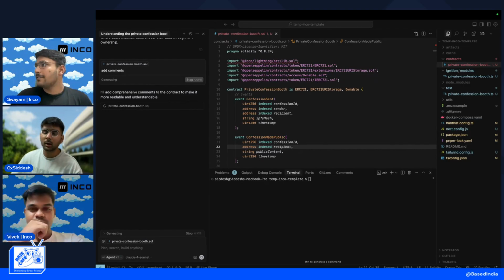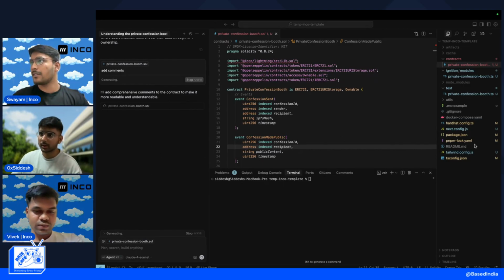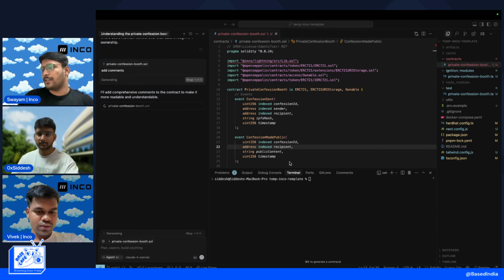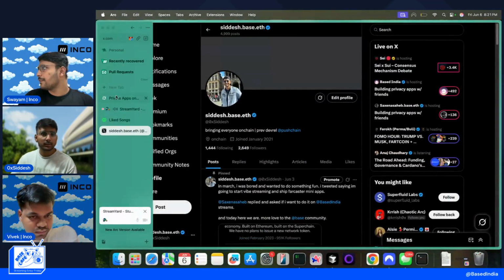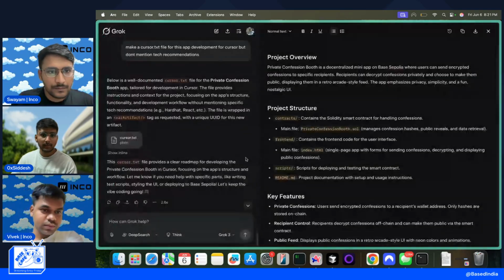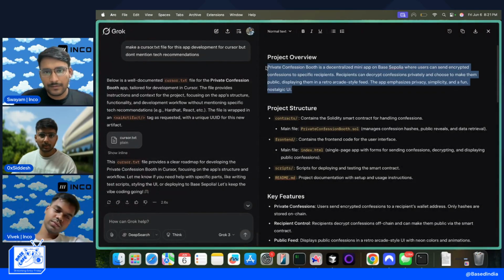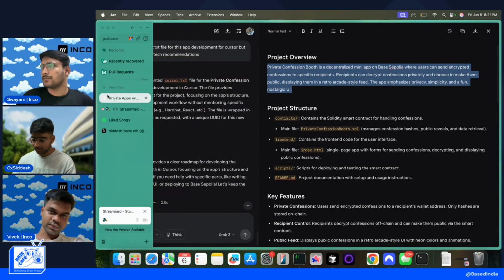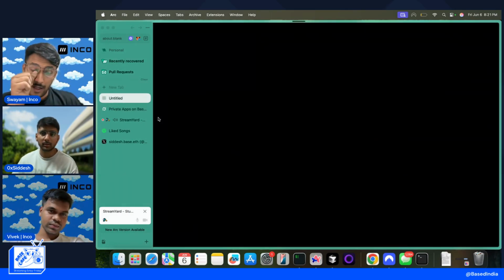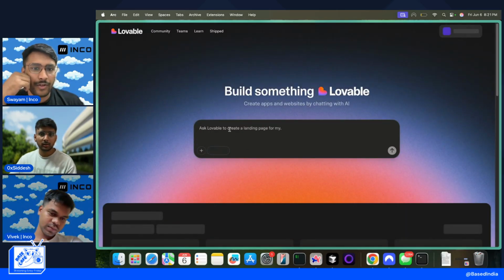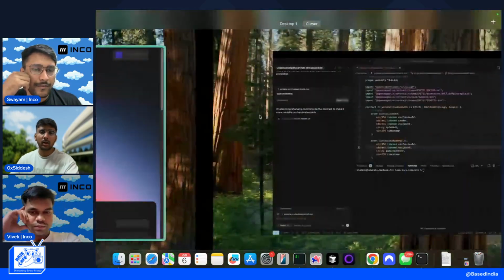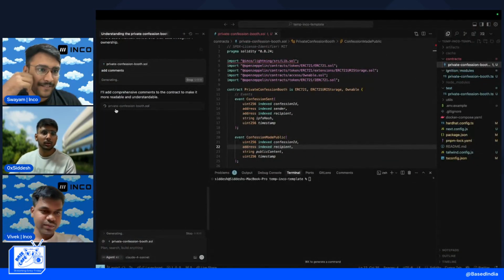So how do you want me to build the UI? Should I use Lovable? Yeah, you should. Can I just use Lovable for a simple front end and import this? Got it. Okay, so I will copy this and give it to Lovable. Even better, you can just tell Cursor to generate a front end prompt for Lovable. Just tell Cursor to build a front end prompt for Lovable. Got it.